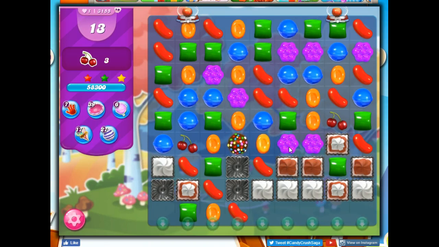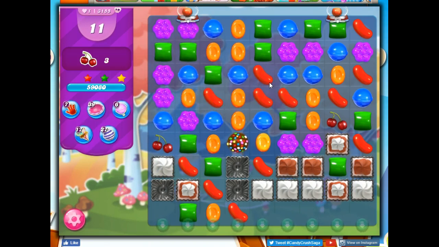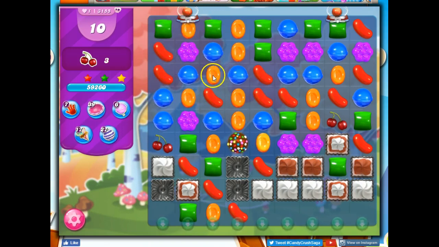I don't want to hold on to it for too long. It's going to be a mistake if I don't get rid of it. I'm going to slide this over. I hate moving these off to the side, but I think it is best at this point. Okay. I can get a color bomb to match with the color bomb.